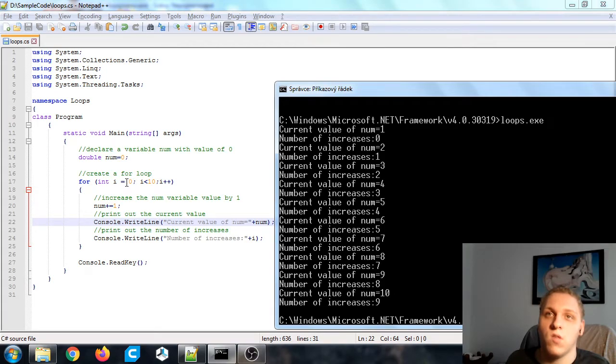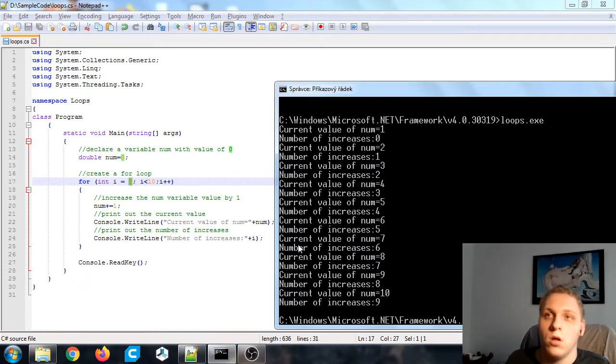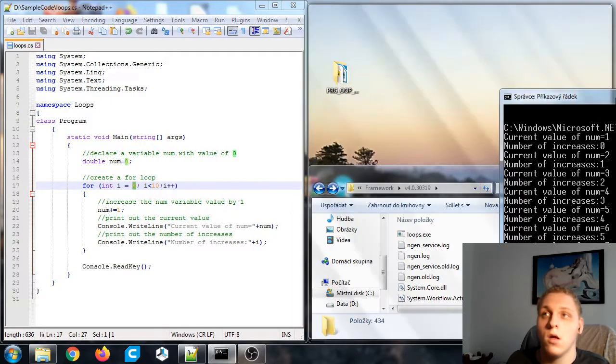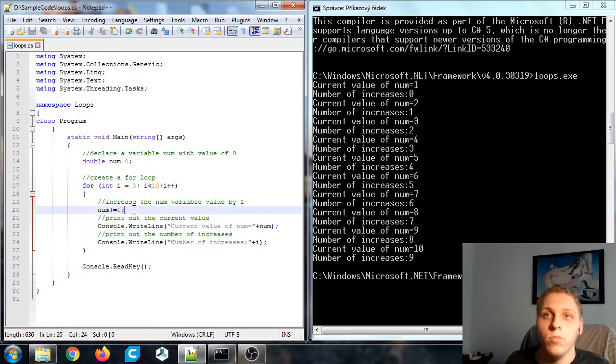So basically we started off with the 0 right here, and what you can see happening is, let me just tile this so you can have a better look. It goes through all of this, and it increases this by 1, checks if it's lower than 10, and it keeps on doing it until this e hits number 10.